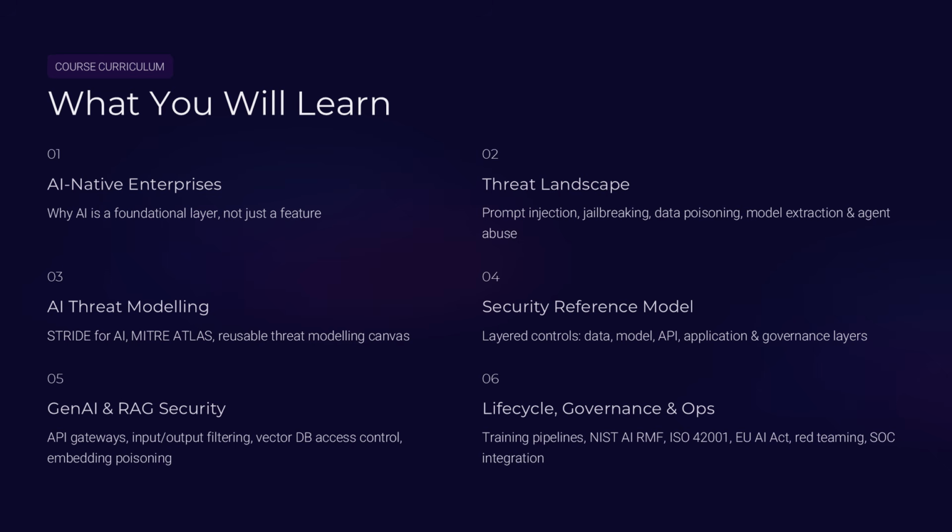Now that you understand architecture and lifecycle risk, you cover governance and compliance because artificial intelligence security is not only technical anymore. You learn about the National Institute of Standards and Technology Artificial Intelligence Risk Management Framework, the International Organization for Standardization 42001 standard, the European Union Artificial Intelligence Act, and Responsible Artificial Intelligence Principles. Most importantly, you learn how to embed governance requirements into technical controls, so compliance is built into architecture, not patched later.